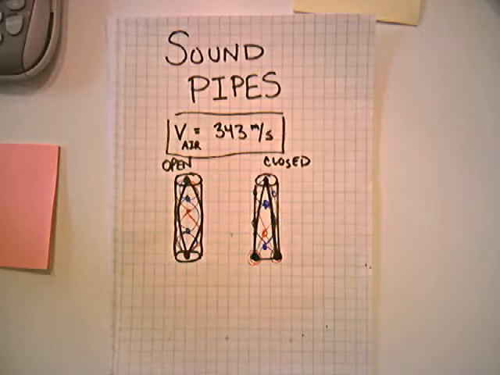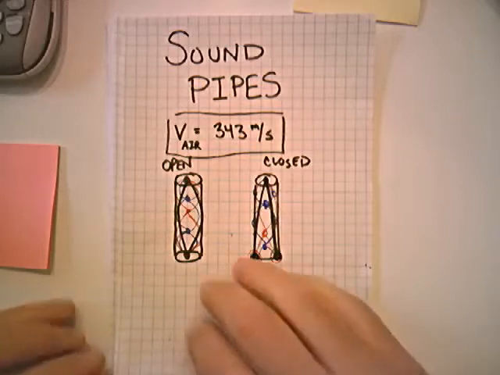Now I know it looks like a jumble, but I'm going to break it up and we're going to look at each one independently of the other, and we'll do an example for each. But at the beginning, that's kind of what we're going to be dealing with here, this concept of nodes and antinodes and how we get wavelengths from that.